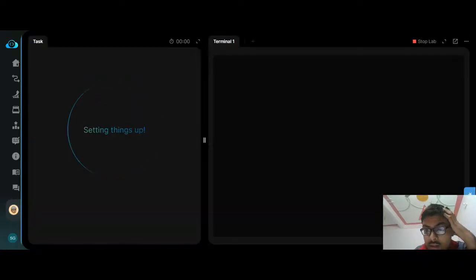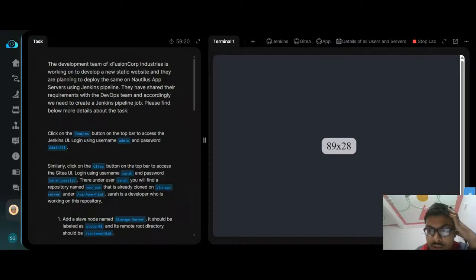xFusionCorp team is enhancing the static website using Jenkins pipeline, and now they need a conditional deployment. Again, same app updated.